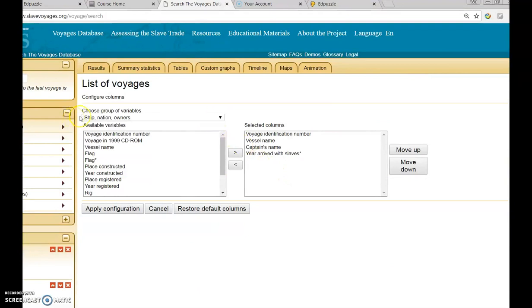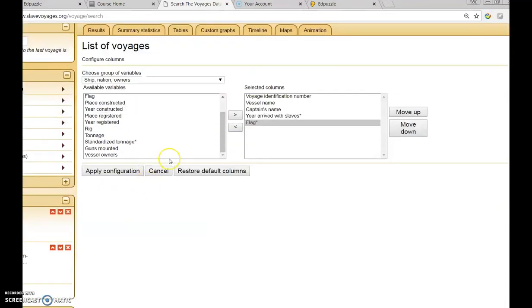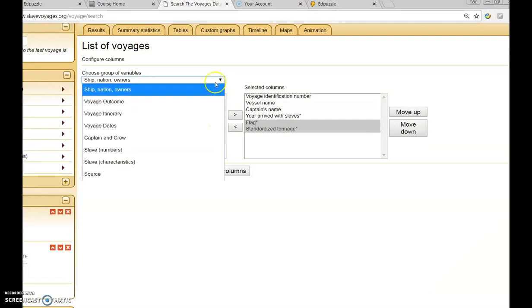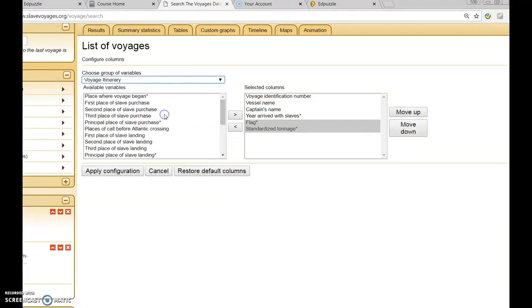So the first one, choose the groups of variables. Suppose I want to know what's the flag of the ship and what is the standardized tonnage of the ship. I can also get some information such as the voyage itinerary, where this voyage began.